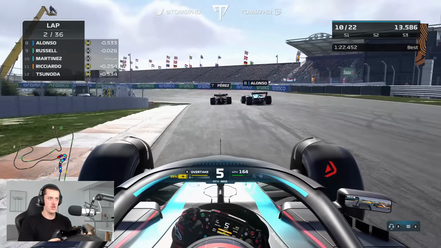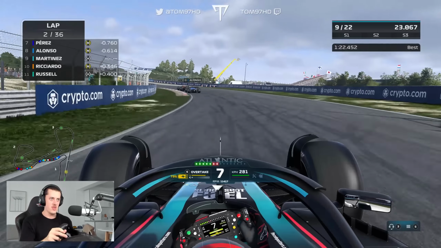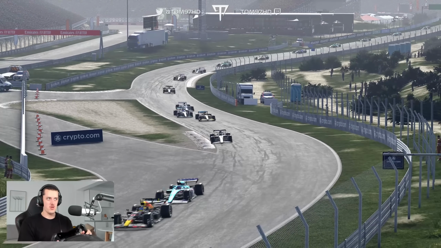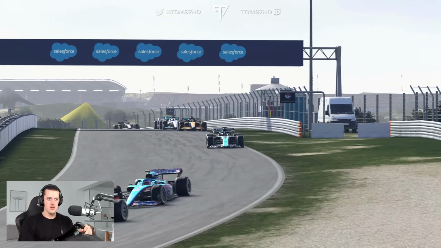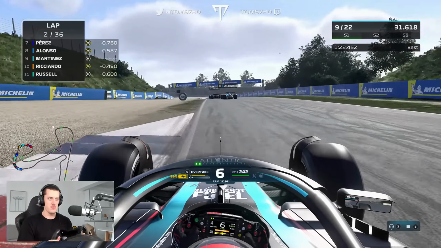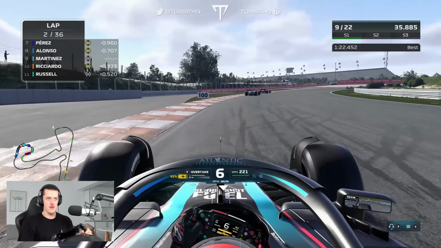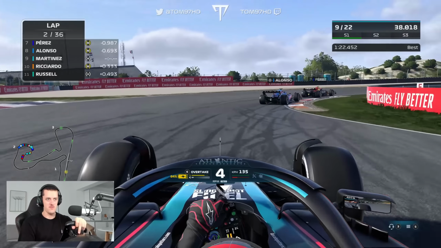Down the inside of the banking. And do we clear Russell? Yes, we do. We just force him onto the curb. And we clear one of the hard tyre runs, which was really important for us. So P9, one of the starts of the season. You could definitely have a toss-up between this and Paul Ricard. Paul Ricard, I think, was P12 to P4. But what an opening part of this race.